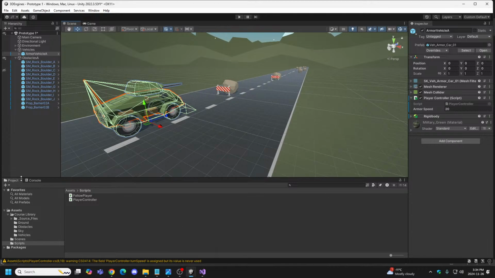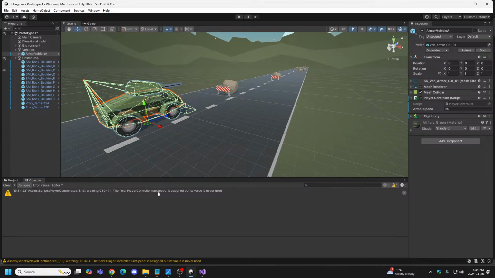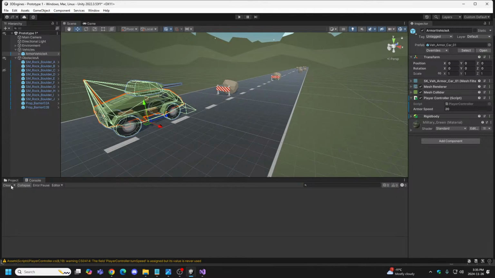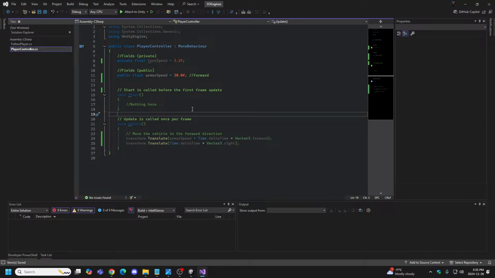Okay, whoa. What are you telling me? I know there's stuff to do. The field player turn speed is assigned. Well, yeah, this is just common stuff. Even Visual Studio will tell you this. That's a good thing about C#. C# gives you more little hints, right? Here it's telling me you've created the variable, but you're not using it. Essentially, that's all it's saying to us here, guys. It's not a big deal. The software is helpful, and it's giving you little tips and suggestions. That's the great thing about Visual Studio. Obviously, Unity was saying the same thing. Yeah, so let's carry on. That's all it is. We declared it, we initialized it, but we haven't used it in our code. That's all it means. Just so you don't have to worry or panic.